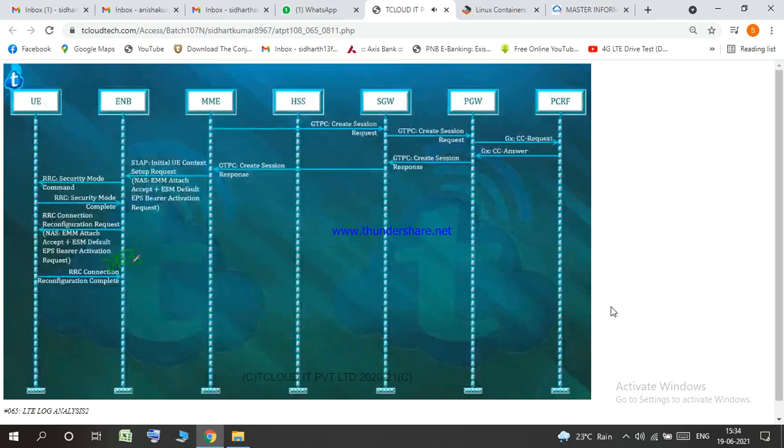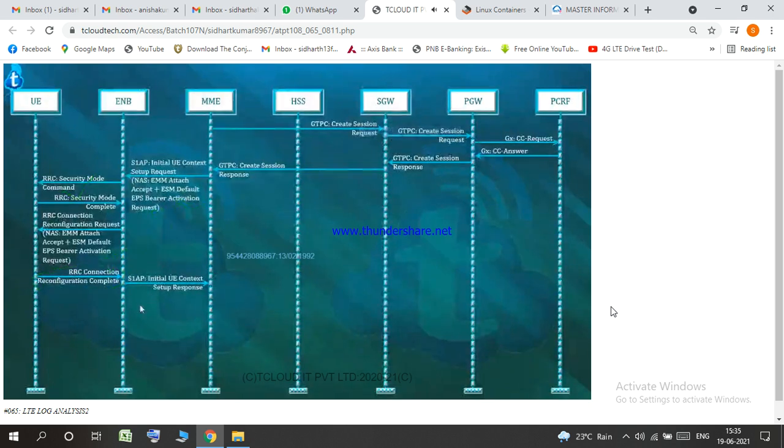Once the successful report comes back from the UE, eNodeB immediately sends a message to MME called initial UE context setup response. What is this response? It is reporting to MME, hey, you asked me to do a job. You asked me to enable the security, I have done that. You asked me to create an ERAB, I have done that. ERAB is nothing but radio bearer plus S1 bearer. The radio bearer I have created towards the UE, and the S1 bearer I have also created towards the S gateway. In this message, the details will be included.